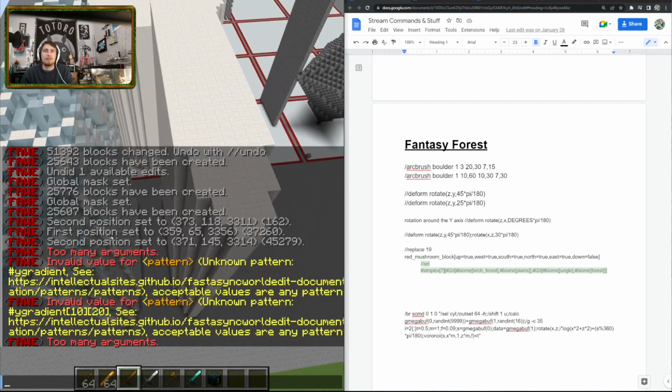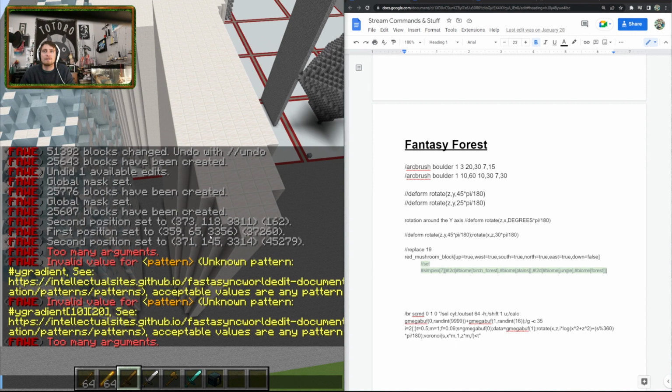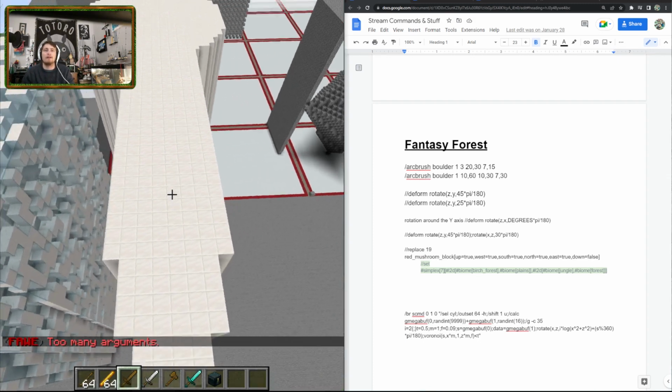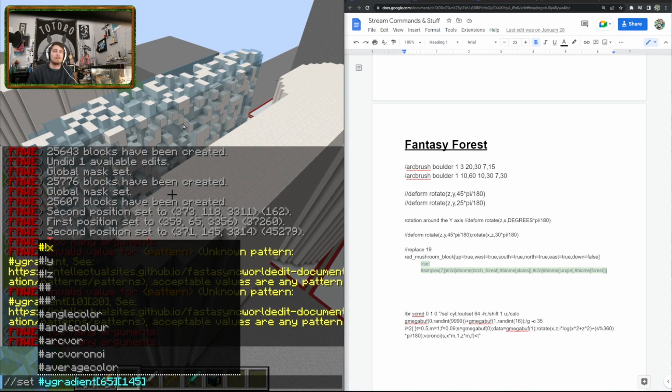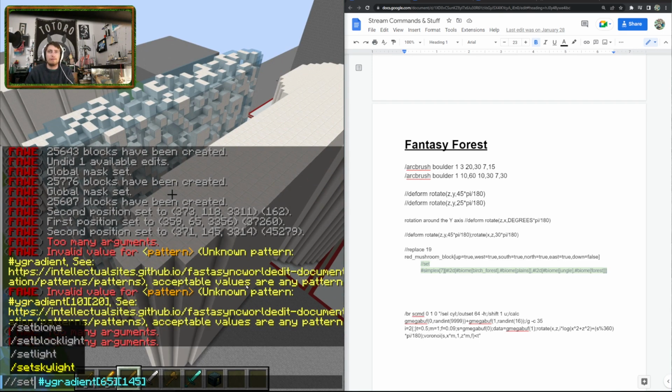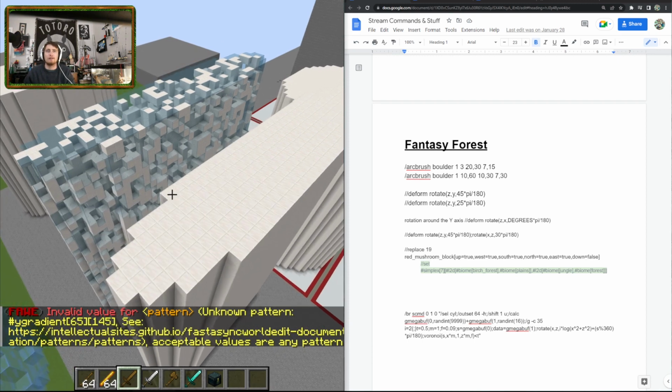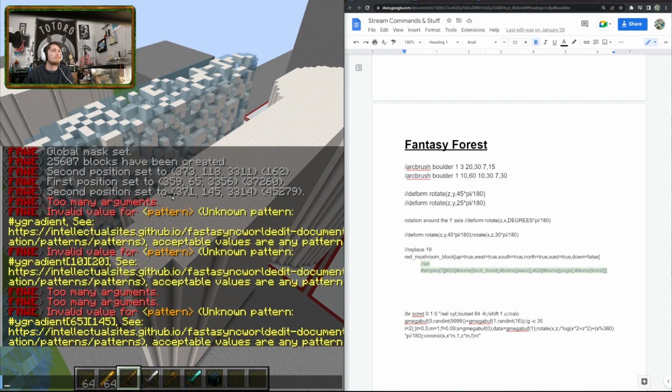So technically speaking, we just need to look at our thing here. So we go from 145 to 65. So 65 to 145. That's right. Okay, too many arguments. What did we do? Okay. And then it does need to be the other side. Whoops. There. Nope.